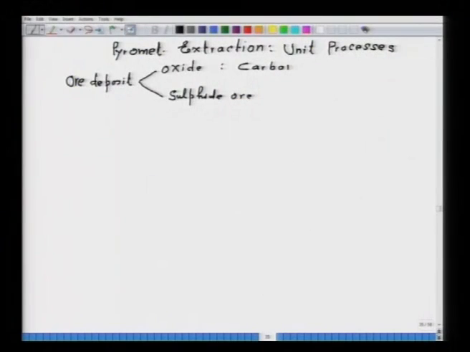You can look at the Ellingham diagram, which is a plot of RT ln pO2 against temperature. You can find out which element can reduce the oxide. You will note that several elements can reduce, for example, Fe2O3, but one element which is abundantly, cheaply and economically available should be used. So, for oxidic ore, in most cases carbon is used as a reductant.